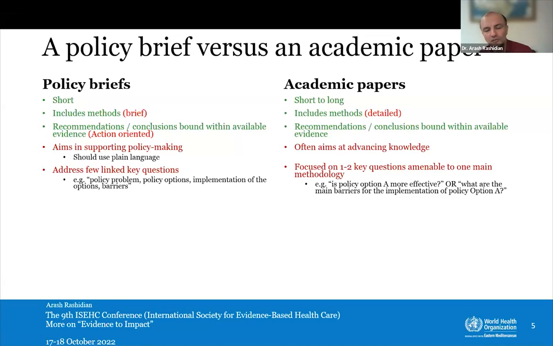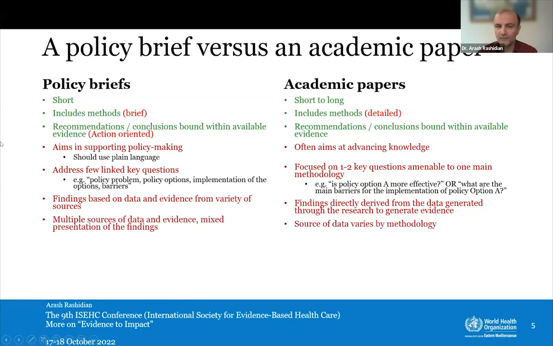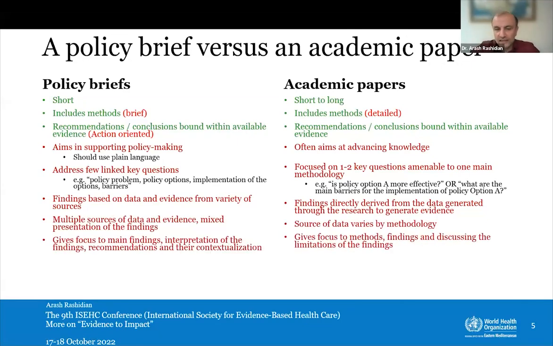So a policy brief can include different methods. That doesn't mean that it will be a mixed array of everything, but it's possible to have different sources of evidence, for example, talking about effectiveness, talking about cost, talking about implementation strategy, and monitoring processes for a policy. So then obviously the data varies, and in academic papers, we are focused on the methodology behind it and multiple sources. I referred to that earlier.